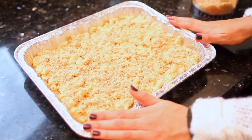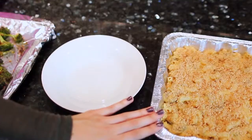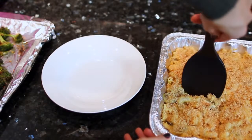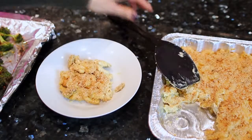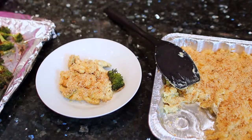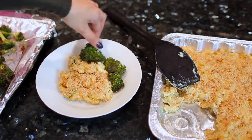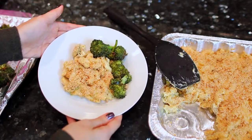So now this goes into the oven for 30 minutes at 350 degrees. The pasta is out of the oven now, so I'm just going to cut into it and serve it up. And I think it tastes really good with the side of the roasted broccoli. I feel like the flavors really complement each other, and I love roasted broccoli. It tastes awesome. So that is the finished macaroni and cheese.